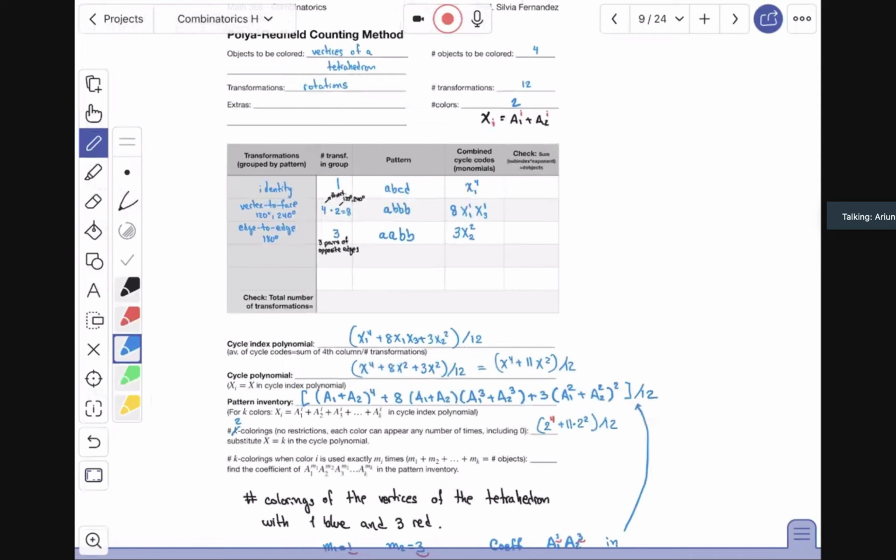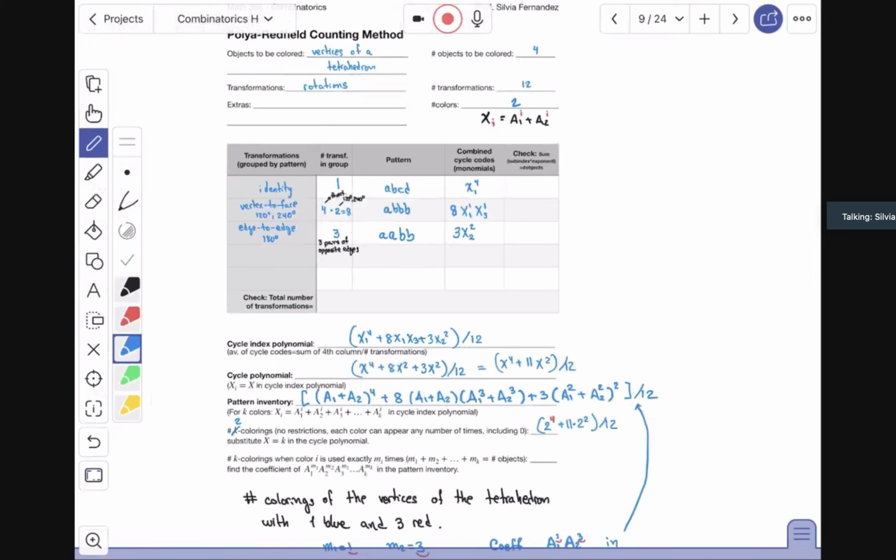Vertex to face are rotations of 120 and 240 degrees. You see? In these rotations, this vertex goes to itself. That's why we only have one A, so you can label this A and the other 3 B. Whereas in the edge rotations, you can label these 2 A's and these 2 on the bottom B's because A's go to A's and B's go to B's. Oh, okay, got it. That makes sense.